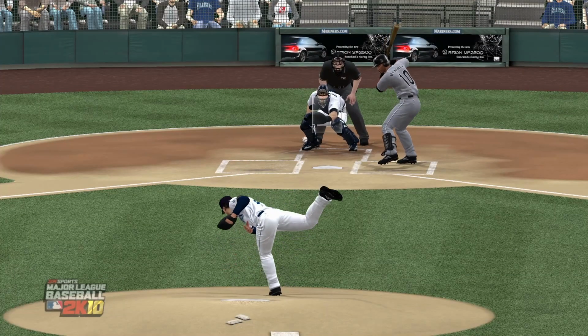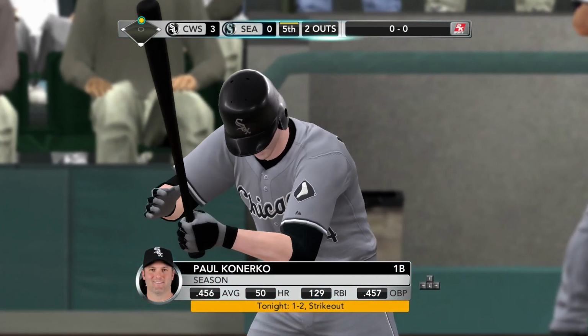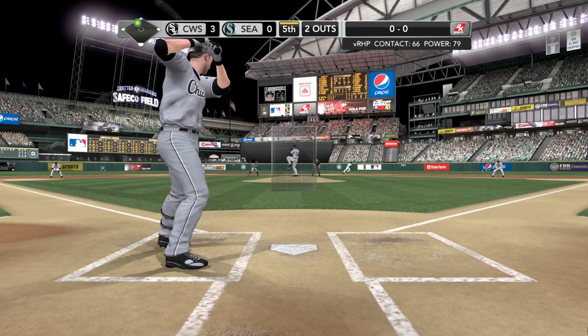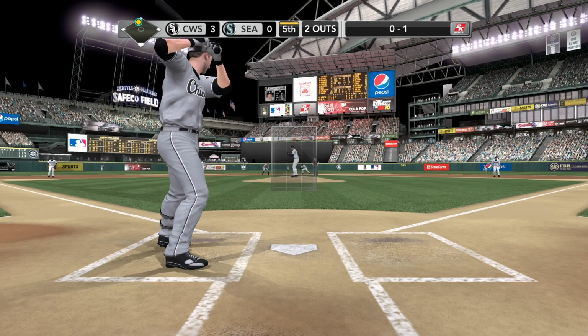Here's KK. And I think the last couple of pitches he faced, it didn't seem like he was ready for that fastball. Yeah, he got some off-speed pitch the previous pitch, but you should be able to expect to get the bat on that heater, especially with 2 strikes. And he starts Konerko out. Called strike. Hernandez has him 0-1 now. A nice four-seamer right there. That one's clearly on the outside corner. He hit the spot.